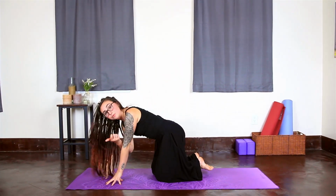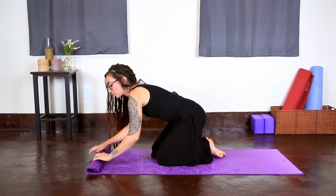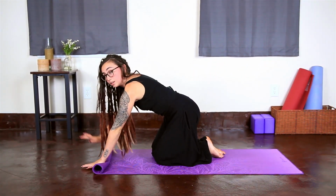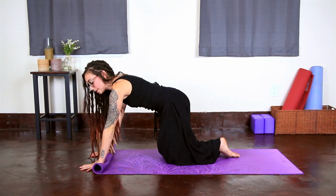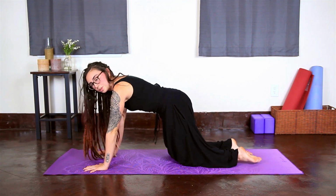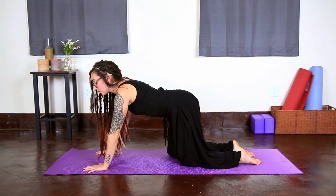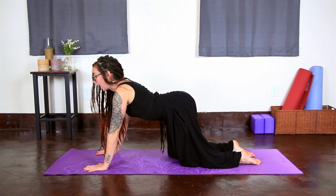We're going to come onto our hands and knees now. And as you bring your hands down towards the floor, if you have wrist issues, know that you can always roll the front of your mat up and create a little slant from the heels of your hands down towards the fingertips. And as you're breathing in, tops of the feet will be on the ground. We'll just take a small cow. So let the belly drop enough so that the belly feels relaxed when you breathe in.